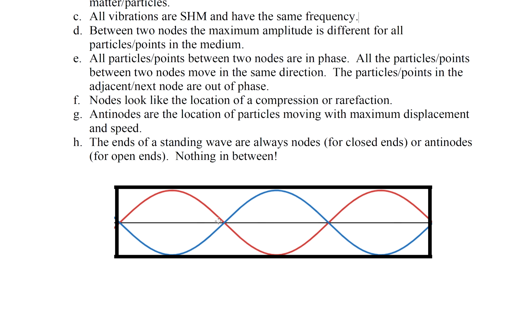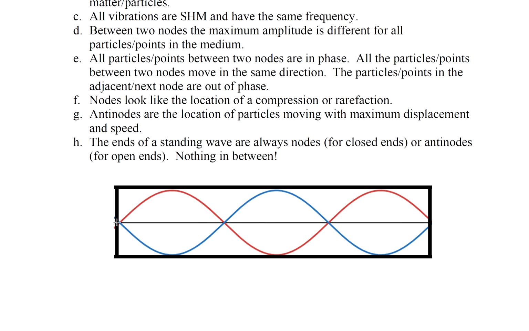So suppose in this half wavelength on the very left side, all the particles move to the right. At that same moment, in the half wavelength in the middle, all the particles move to the left. And then in the half wavelength on the very right, all the particles move to the right. And in the very next moment, all the particles in these half wavelengths are going to move in the opposite direction.